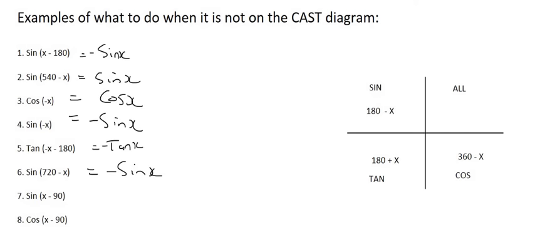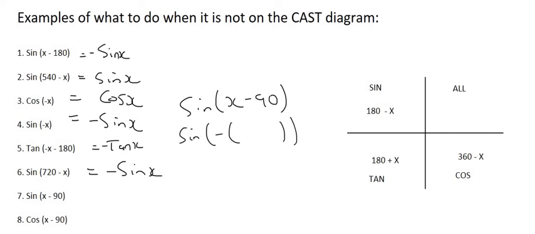Many schools don't really include these two, but I have seen some schools do it, and they can be quite tricky, but I'll show you a few tricks of what we can do. So the first thing we're going to do is take out a common factor. So this is number 7 that I'm busy doing, which currently says x minus 90. We are only used to 90 minus x or 90 plus x. Remember, we did the ones with 90 degrees, but we aren't used to x minus 90. So what we're going to do is we're going to take out a negative as a common factor, and that's going to leave you with minus x plus 90. So I'm just going to rewrite that part, because remember, when you're plussing, the order doesn't matter. So I'm going to write that as 90 minus x.